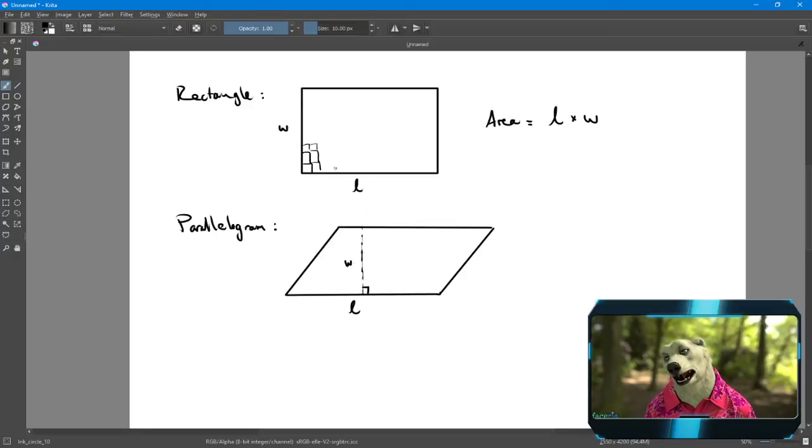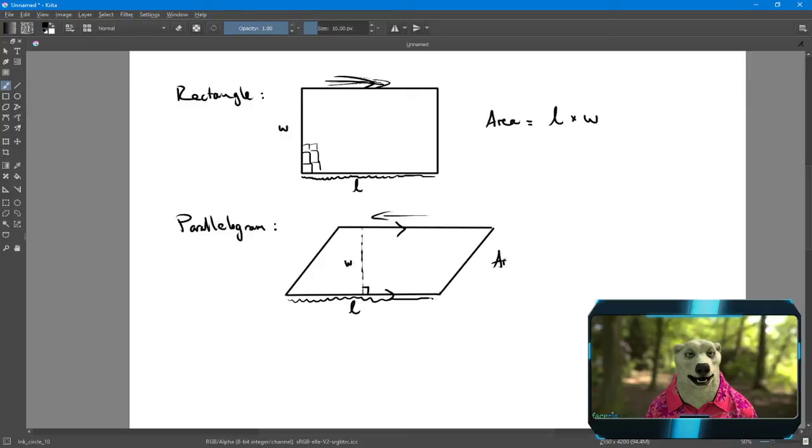Because the rectangle and the parallelogram are very closely connected. If I imagine fixing the bottom edge here, the bottom side, and having some sort of rubber material, and I push the top, then what I'm going to get is a parallelogram. And because I pushed it perfectly parallel to the bottom side, the distance between the two lines will still be W. So I'm not going to be concerned with the side length of the parallelogram, but the distance between the parallel sides. I can now think of the parallelogram as having a fixed bottom edge and pushing the top one back to deform it back to the rectangle you see above.